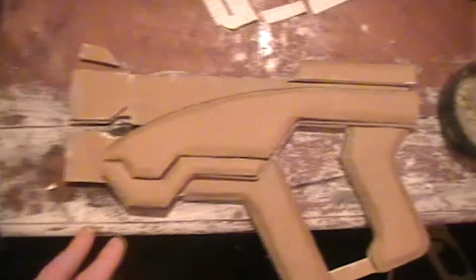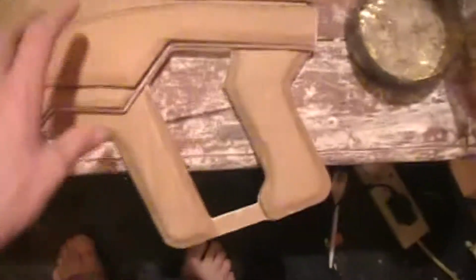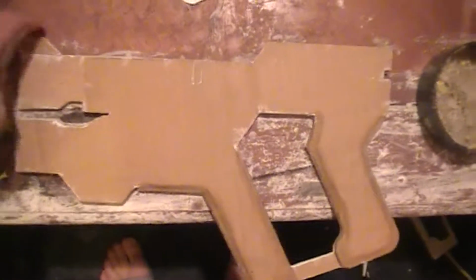I've cut it all out of cardboard, and this is what I've got so far. Well, this is actually half of it. Half of it is under there now, letting glue dry, and the other bits here. But I'll show you what it's like so far. These are all detail bits, bits to give us depth.